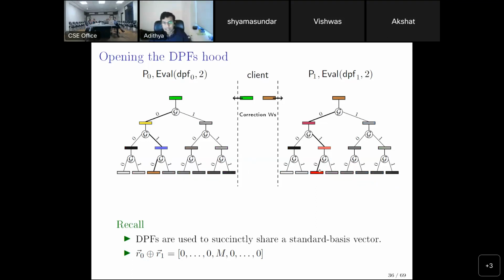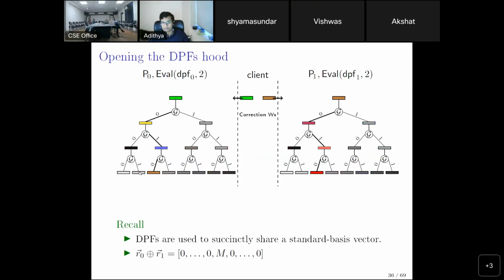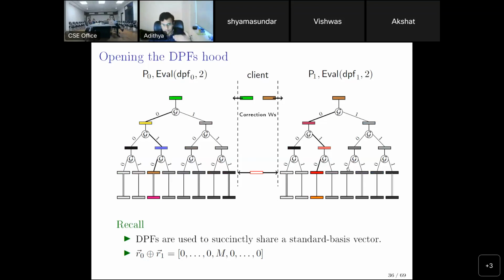But just by applying this length doubling PRG, you will not get that. You get something completely random. In fact, you don't want this. You want a tree that is equal everywhere except at this random location, and at this random location, it XORs to something random. But you don't want something random, you want something meaningful. And there is a notion of a final correction word, which turns the something random at this target leaf into whatever you're looking for.